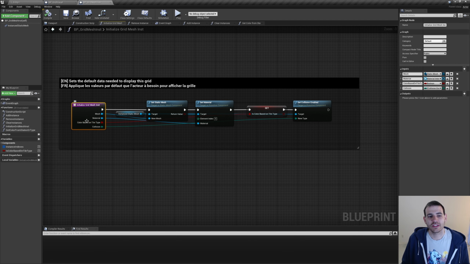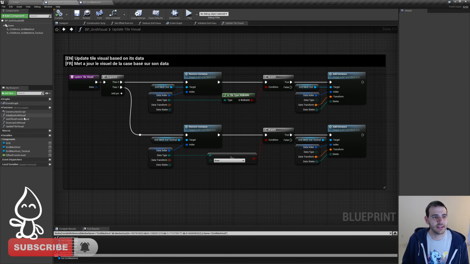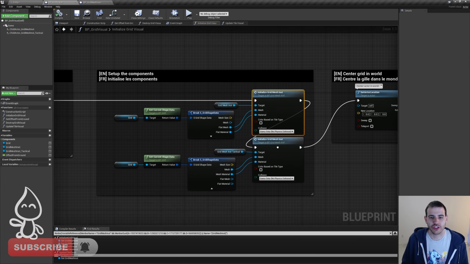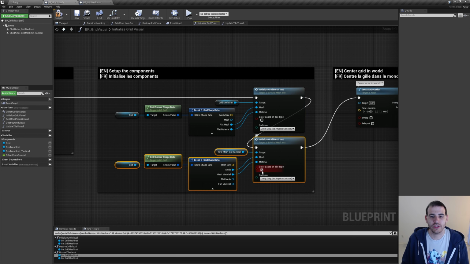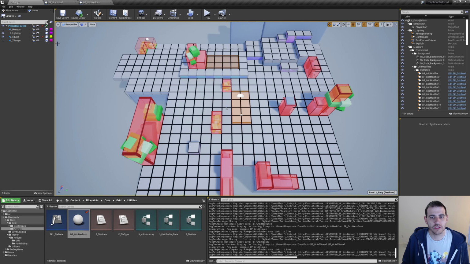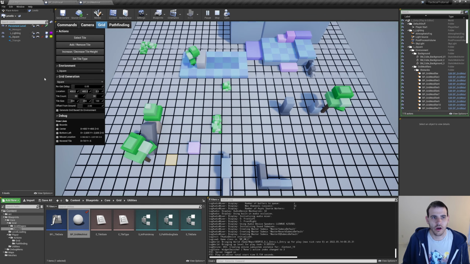And now we just have to go set the right value when we are calling this function, which is in the grid visual, in the initialize function. We have our two functions right here. So we have the colors normal, the grid normal that is right here. We're going to keep it false. And for the new ones, we're going to make it true. So that way, only the second one is going to be based on the tile type. And now if we compile and go see how it looks, okay, it's not black anymore.